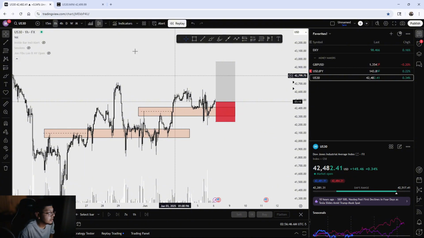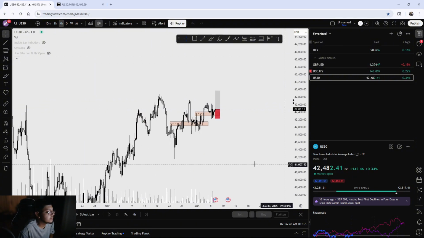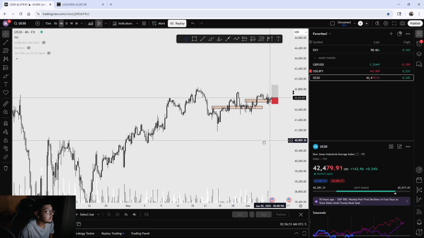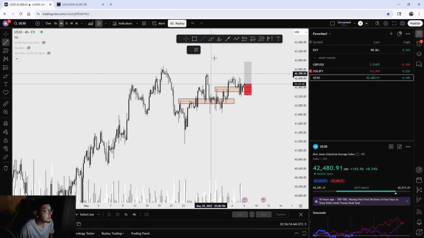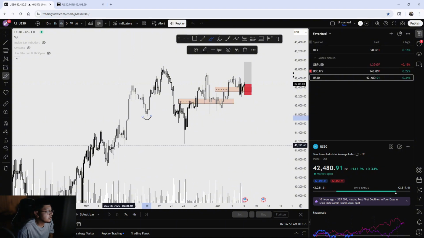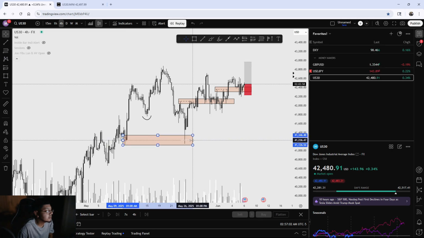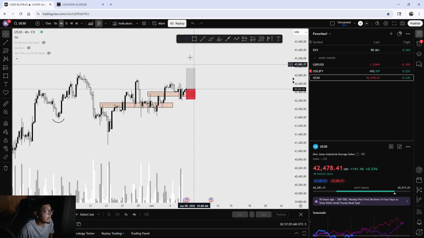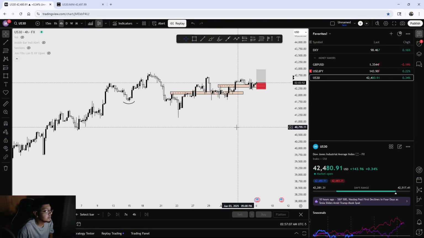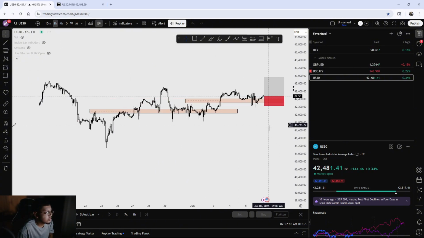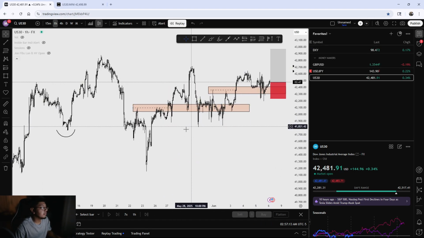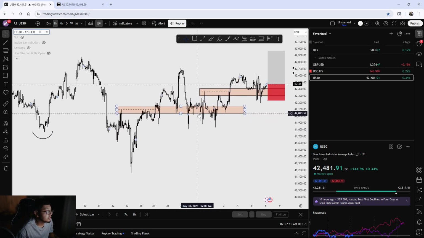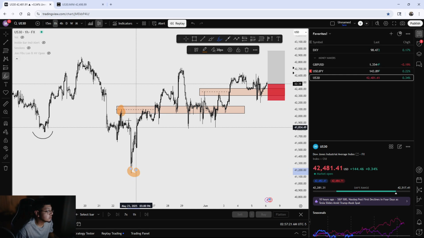So my confluence on this trade is we're actually bullish on the 4-hour time frame, right? So we take out these lows, had a liquidity sweep, price reacted off this demand zone, and from there we actually got bullish momentum to the upside. So after we got that bullish momentum, I went ahead and marked up my zone from our swing high, 1 hour swing high, low, and then we have a high.